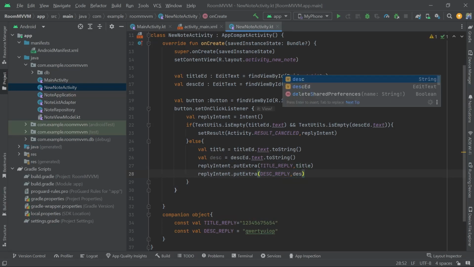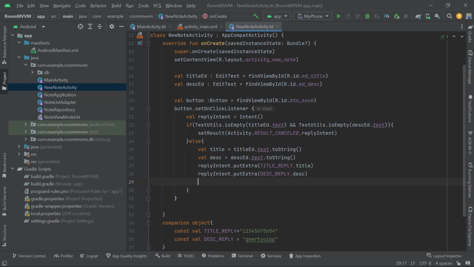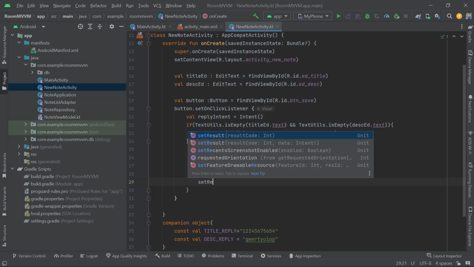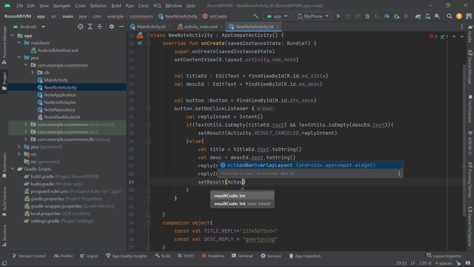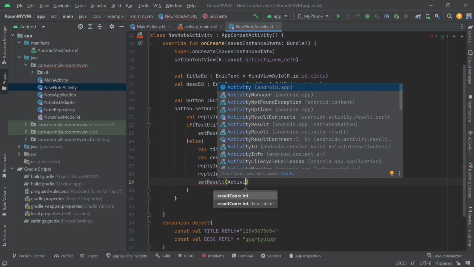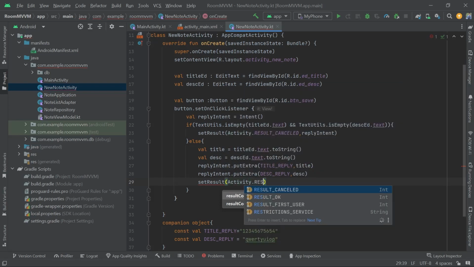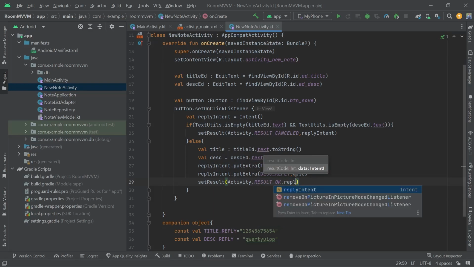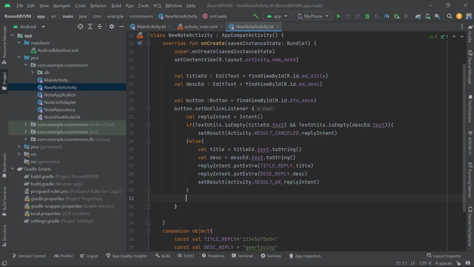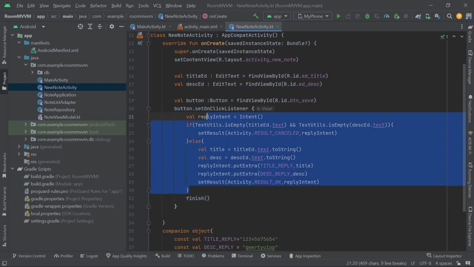So we pass two values inside of this intent, and now we have to set our reply, setResult, and this time our result is activity.RESULT_OK. And after this we also have to finish our activity. So when we click on our button, we are going to set the intent and also finish our activity.